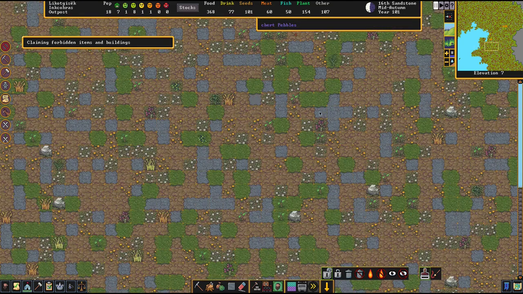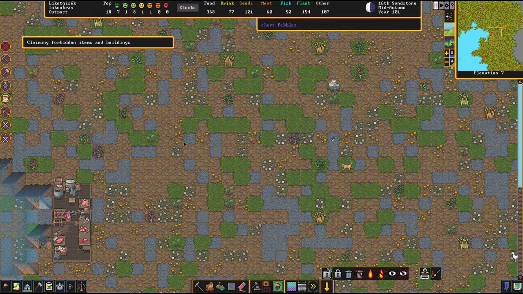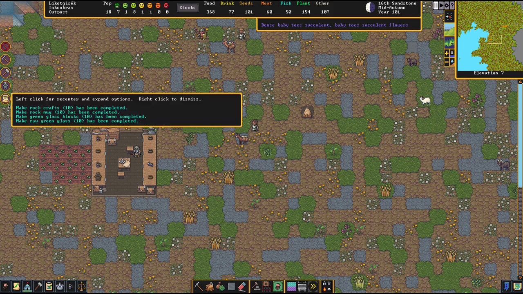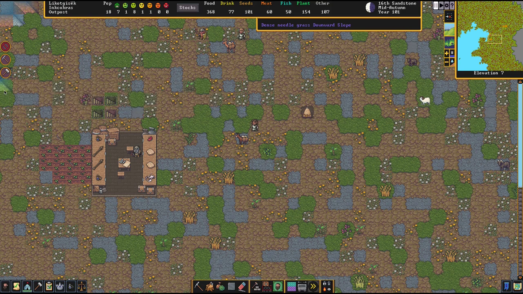But this just shows that we need to get our military up and running. We're not prepared for anything at the moment. But the merchants are leaving soon, and these orders have been filled, but they'll repeat, I think. We've made a masterpiece, amulet, and two mugs.